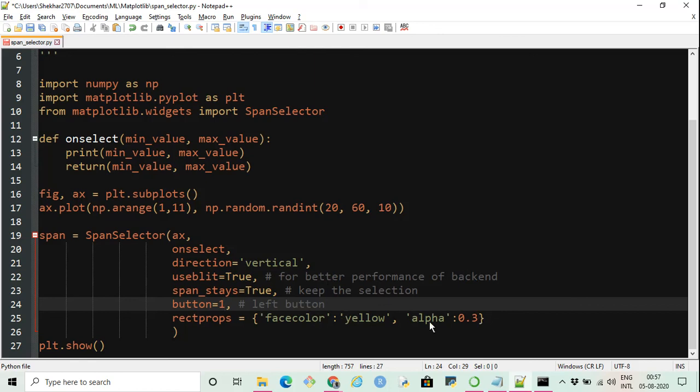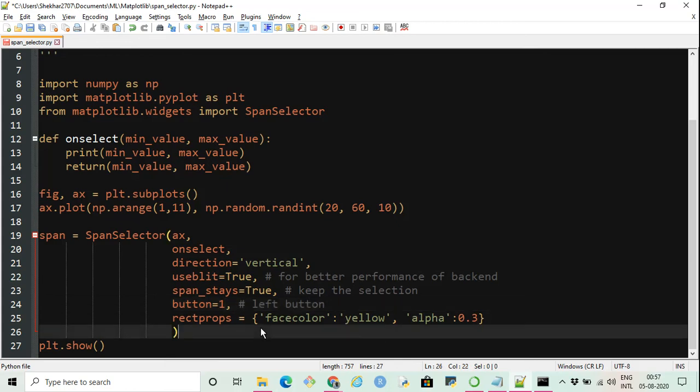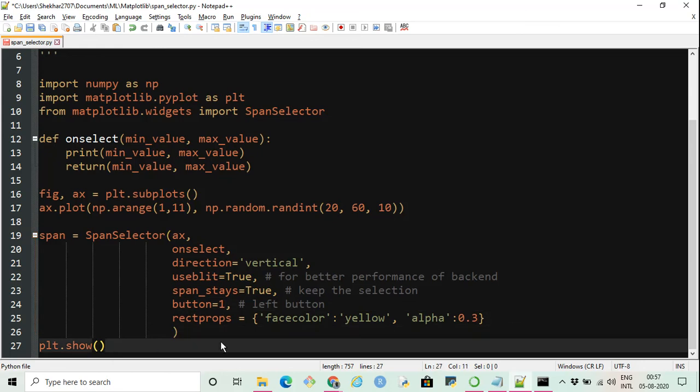This specifies the transparency of the color, and this specifies the face color to be used for the highlighted region. After this, we are simply displaying plt.show. So between the normal plot and plt.show, we have to specify this span selector.